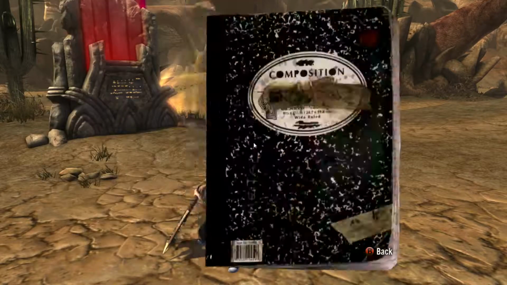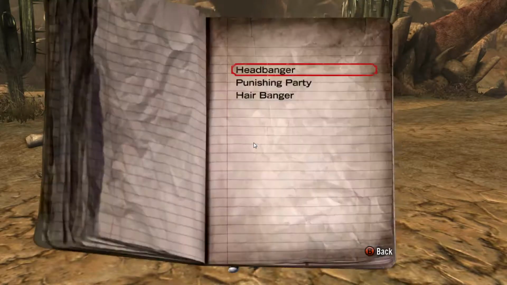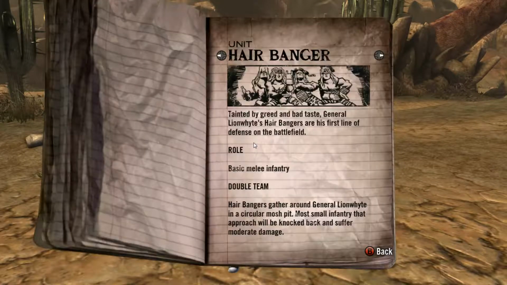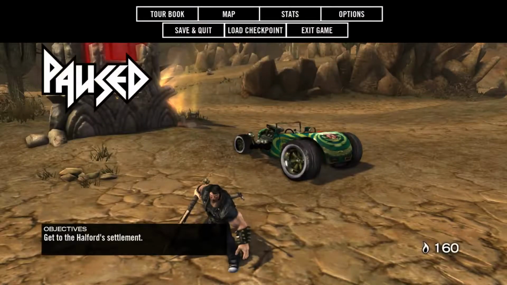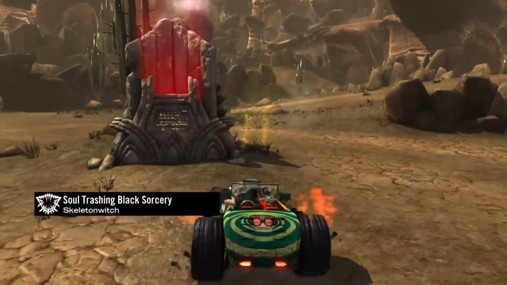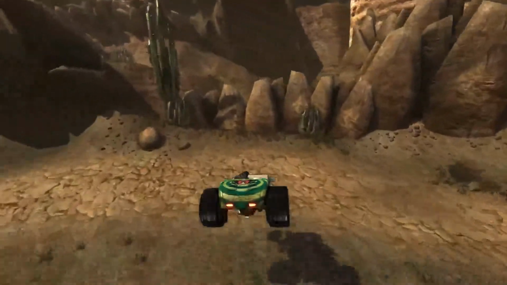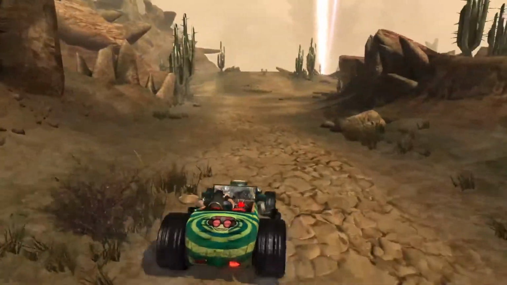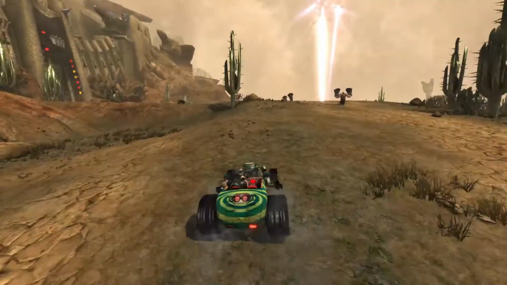So these are like the enemies or the characters we've just unlocked. Your army is made up of headbangers. The enemies are hairbangers from the 80s glam rock scene. And then there's a demon army as well. Ooh, don't want to try and kill that guy. And you can also unlock new upgrades for your car.